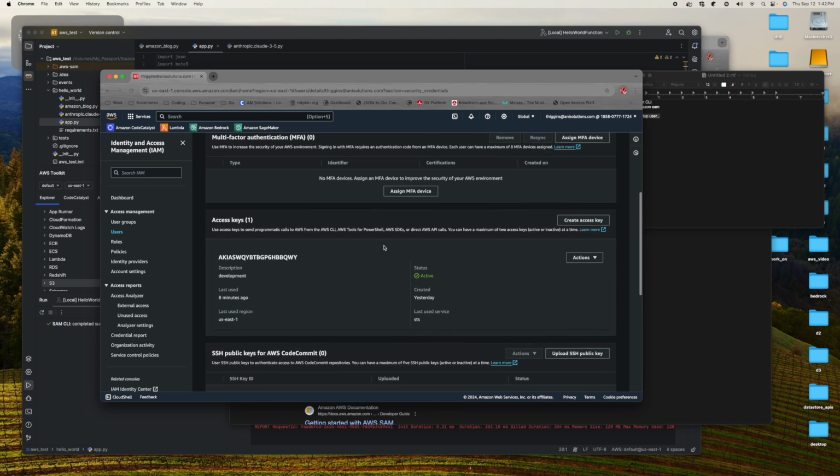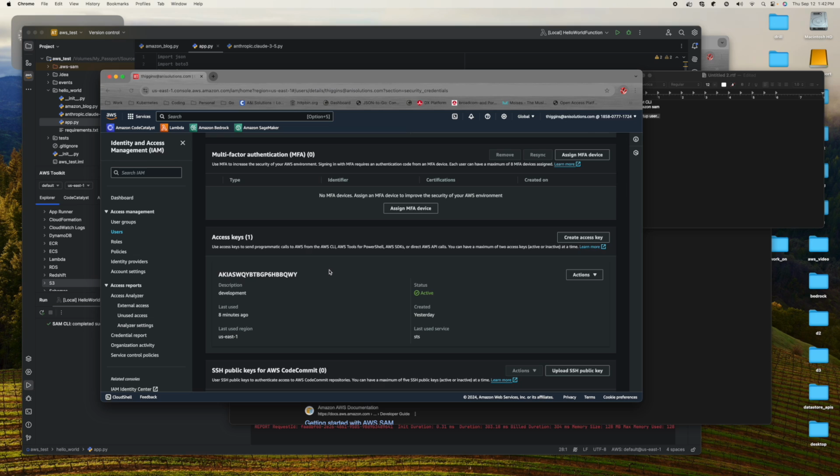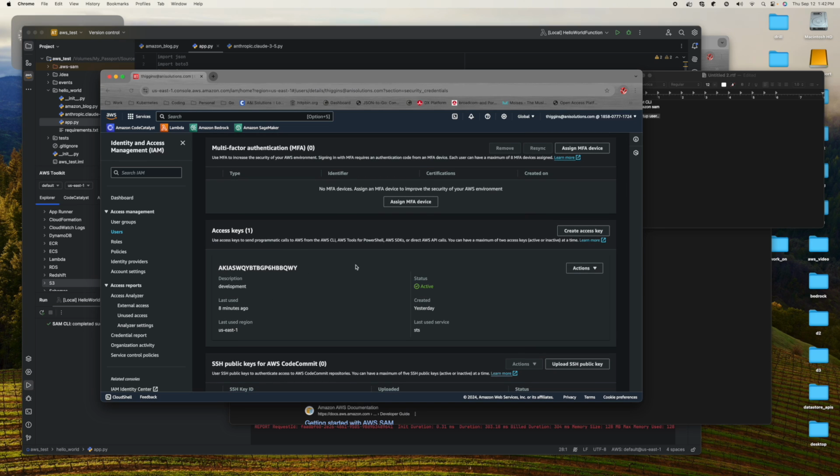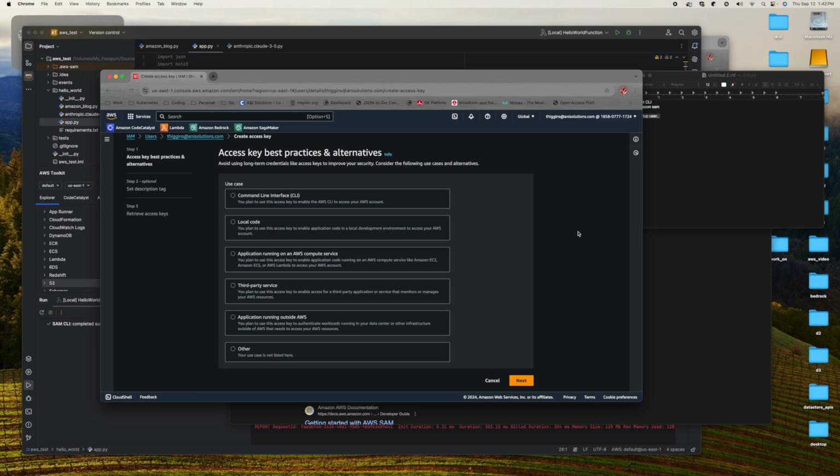Access keys. Now, this is mine. I'll click create access key, but let me see if I need to cut it. No, okay, we're good so far. It asks what you want for your key. I said other.